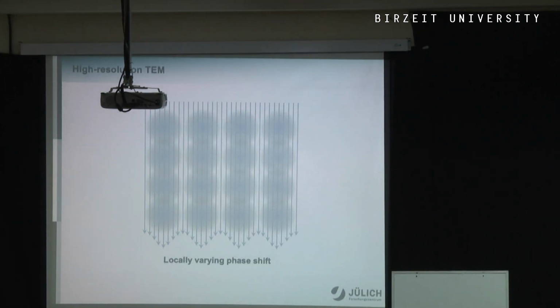Another point which I wanted to make is that for a thin sample, you have what is almost a phase object. As an electron beam, an electron wave, passes through a thin sample, its amplitude is changed and its phase is changed. For a very thin material, it's primarily the phase which is changed. And the phase is changed by the local electrostatic potential of the atoms.